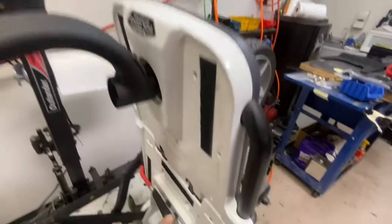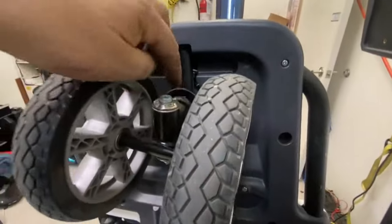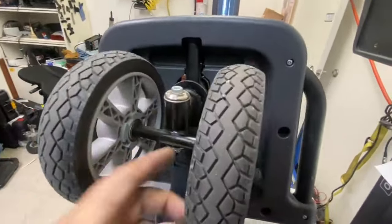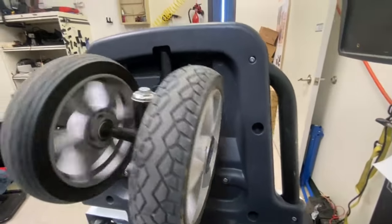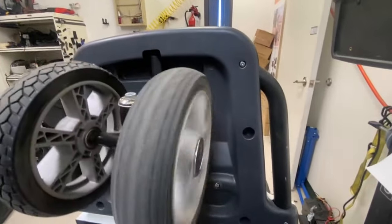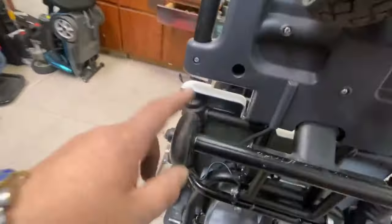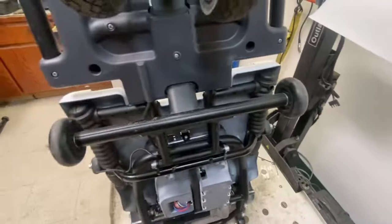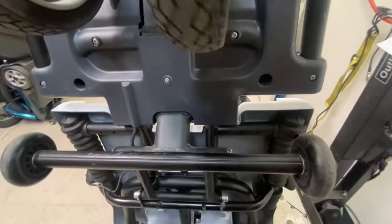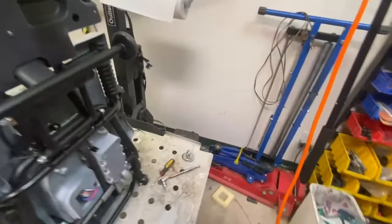Shroud off, this white shroud, to get in to tighten down, which is a bit of a pain. But yeah, I'll clean that up, spray some degreaser on it. So yeah, looking pretty good, wheel spins pretty good. No noise from the bearing. And there's just your anti-tip wheels at the side. So when it's stood up, use it to roll it around like a piece of luggage.